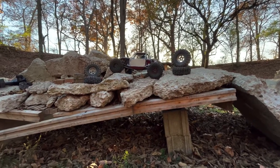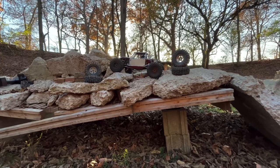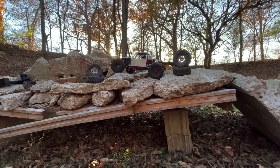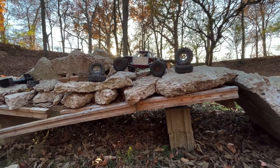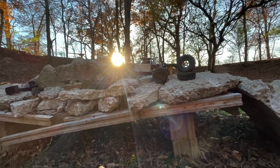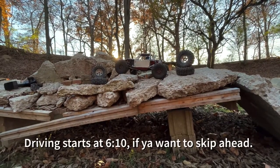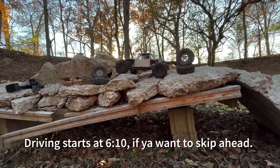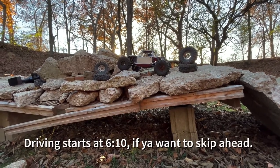We're out here in the pit today for another tire test slash comparison. Gonna start off with a bit of a story here. So I'll put a little time slip down here at the bottom if you want to skip forward to just the driving portion. But a little bit of backstory with these tires here.